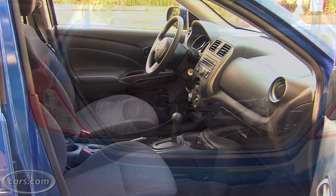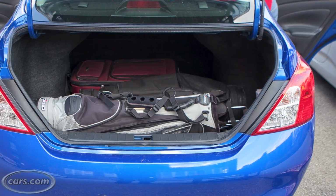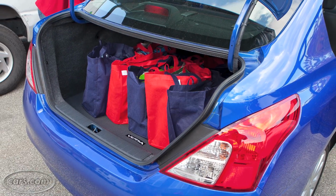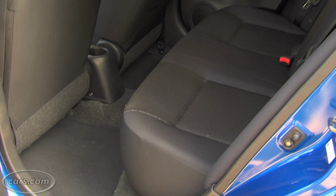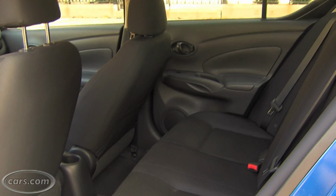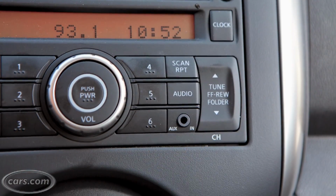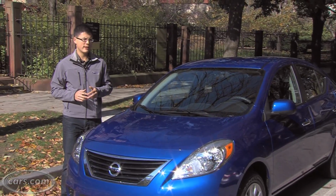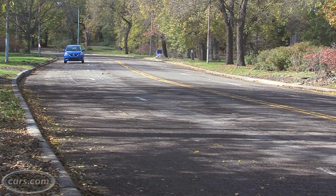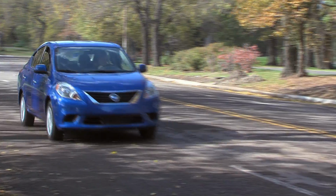But few of them have as much room as the Versa, especially in the trunk, which has enough room for a few golf clubs or sets of grocery bags. Not too bad for an entry-level sedan. Nor do any have that magical $10,990 starting price, which still gets you things like air conditioning and a radio with an auxiliary jack for your iPod. So Nissan definitely hit the bullseye on values here, but rival brands have cars in the entry-level area that you'd kind of want to own. That's where the Versa has a little bit of catching up to do.